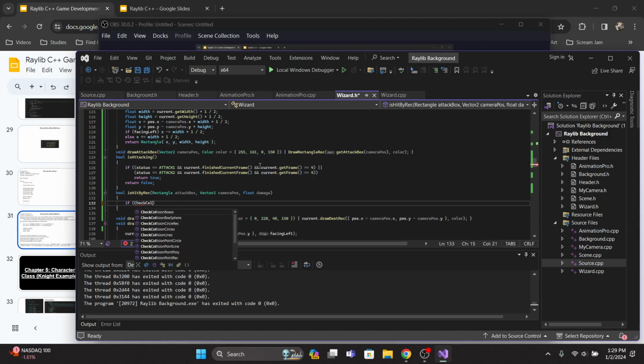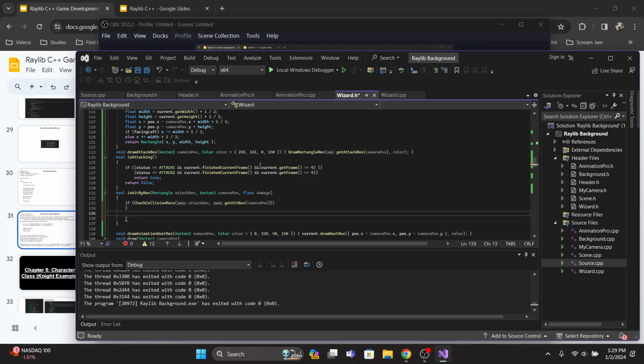Check collision rect. So we're going to pass it two rectangles, the attack box and the hitbox, and the camera position. If they are colliding, then take damage.